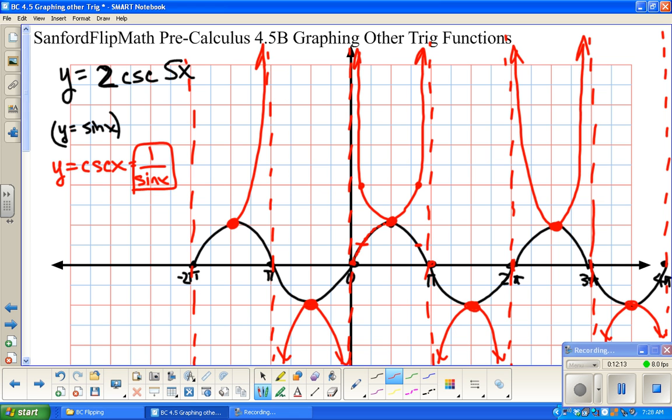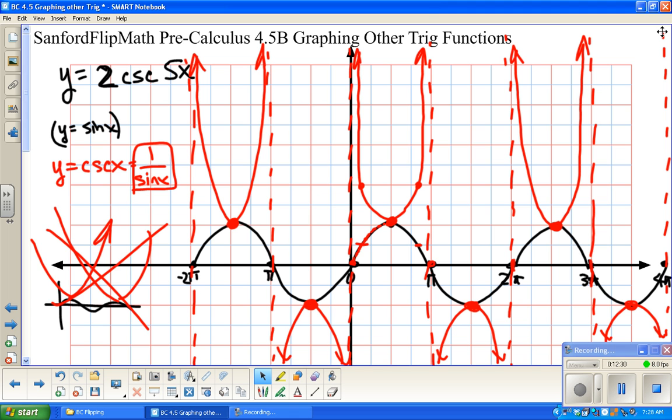Okay, so head for the asymptotes. Do not cross the asymptotes. Every now and then, I'll get somebody who will do this, and then they won't do the asymptotes, and they'll graph something like this. Well, dude, these can't cross. Okay, so that's pretty much out. Use the asymptotes, draw the asymptotes, dotted lines for the asymptotes, and then sketch between them.